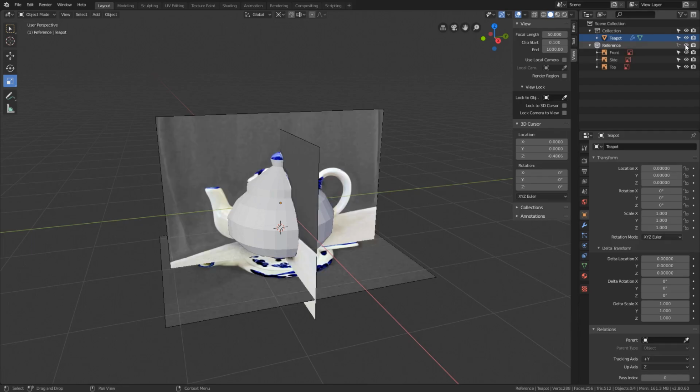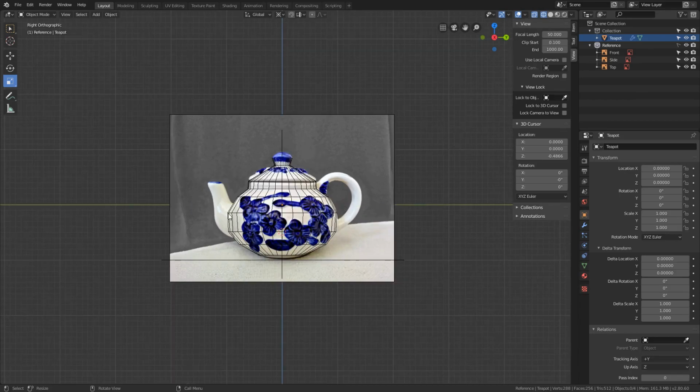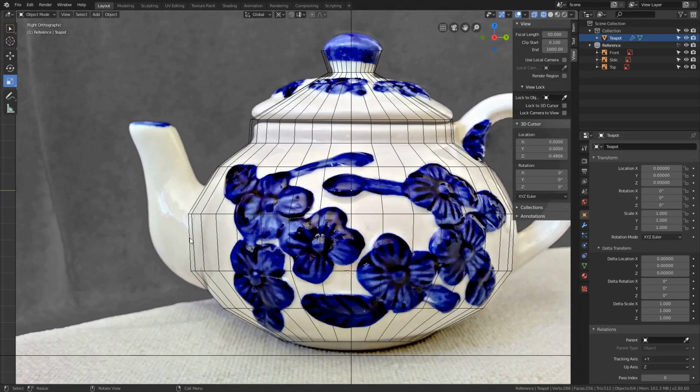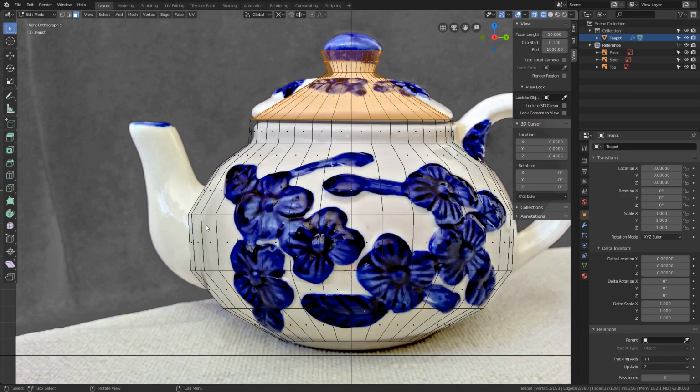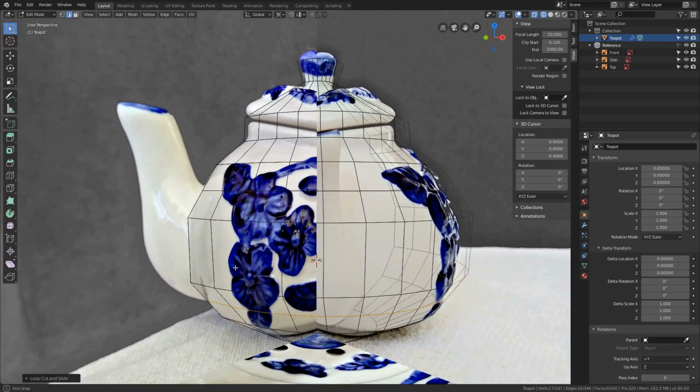With that said, turn on the reference images and switch to wireframe. Go to the side view and let's start with the front part. The easiest thing to do here would be to select some faces and pull them out and maybe add some loops in order to get it into shape. Tap into the edit mode. First, to work with some more definition, let's add a loop here by pressing Ctrl R and one loop down there. Now let's see which faces we need.